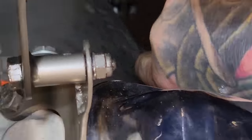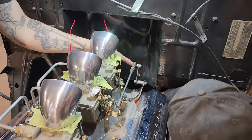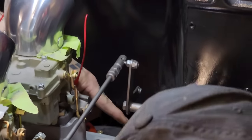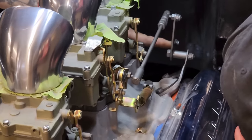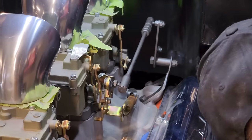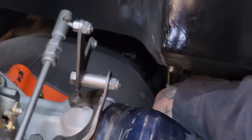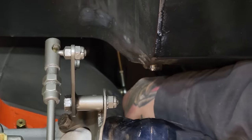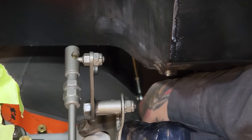Now, in order for this to work, straight up and down, he's got to hold it on top of the engine here. This little bracket here, see how that pulls straight back? Well, that means that one's got to pull down to make that pull on that carburetor. So now he made a bracket down on the transmission, which pulls down on this. It's quite something. That's engineering genius at its best, to be honest with you.